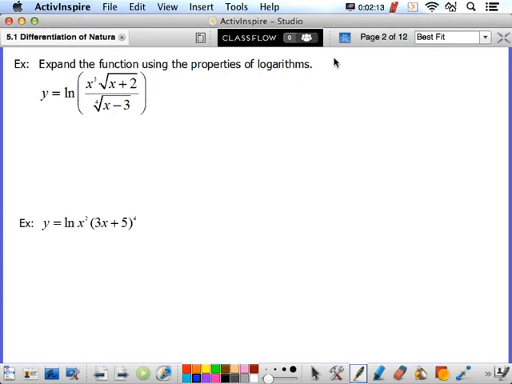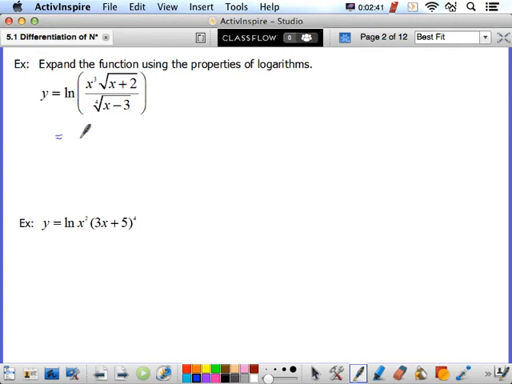So before we actually learn to differentiate, let's make sure that you're comfortable using those properties to expand this out. And when we say expand, we mean expand it as far as you possibly can. Break it into as many separate logs as you can. So if you look at this one, it will go into how many logs? 2 or 3? 3, yeah. These right here will split into 2, and this one will split it into a third. So we're going to do that first.